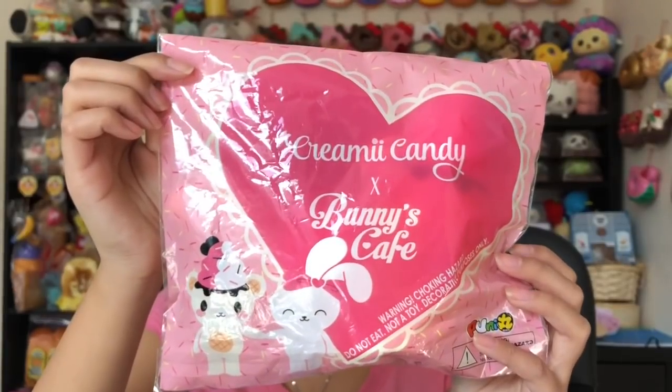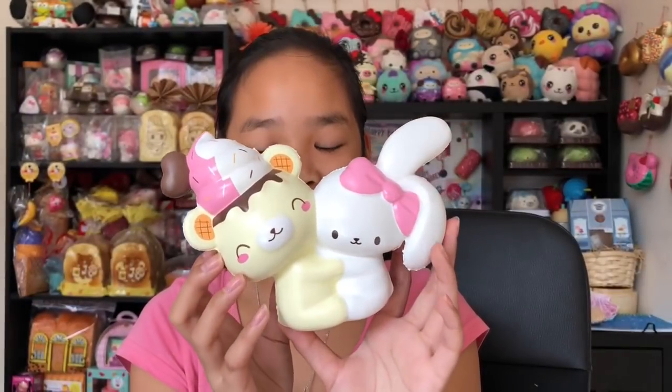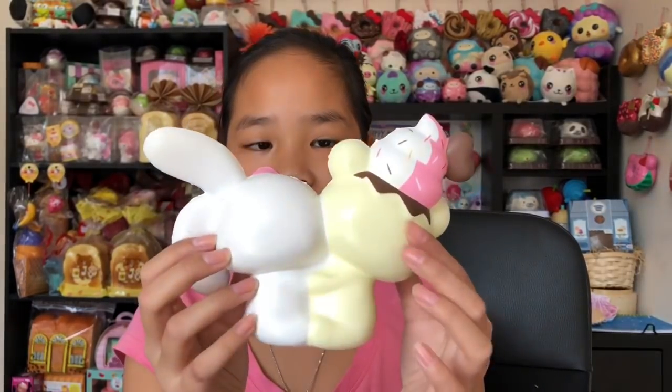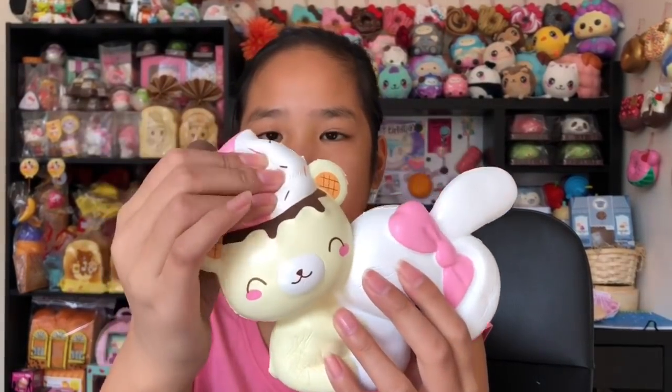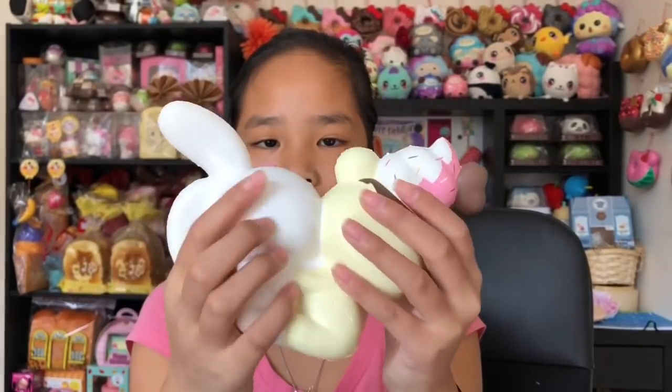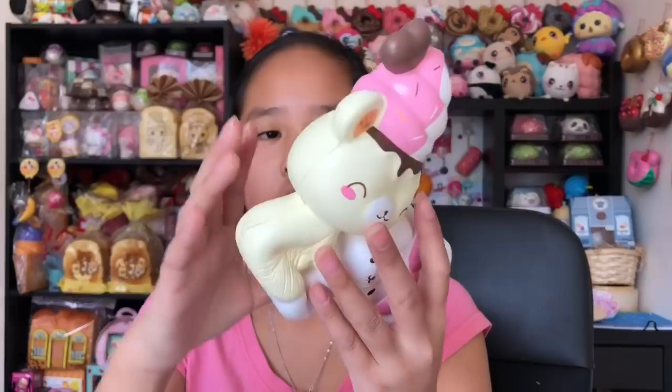Here's the back of the packaging. Here's a really cute charm. I love the tag so much — it's so cute. Oh my god guys, this is so adorable. They're both hugging each other — it's really cute. I just love this yummy bear so much. They can kind of get defects really easily so I'm not going to squish it that much.